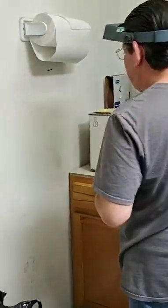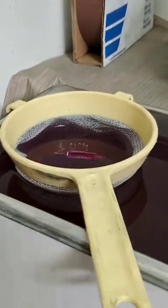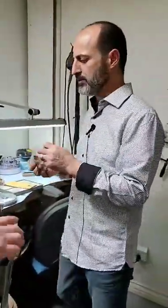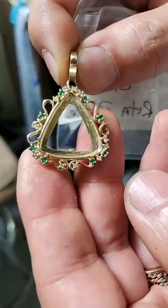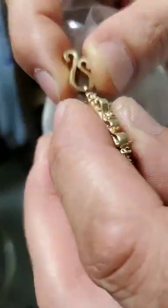All right. So right now that piece is gonna sit in there for a few minutes, but meanwhile we're gonna show you guys this other piece that we're working on. We've been working on this gold piece that I really love where it's going. Let me show you guys how cool this piece is. This is an emerald diamond 14 karat handmade pendant. Today we designed the bale. Very cool, that matches everything.